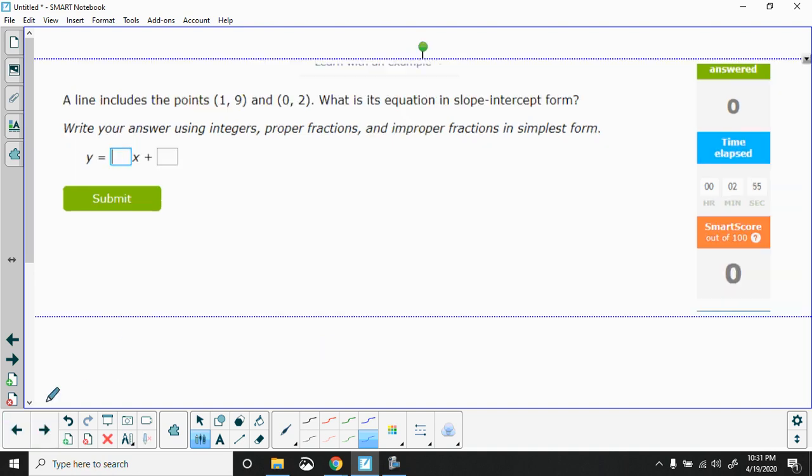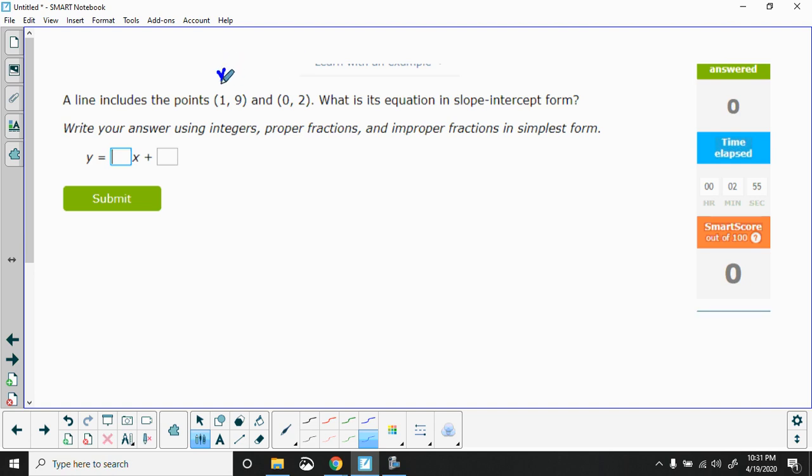Now, these are the equations for two points. You're given two points. Okay? This would be x1. This will be y1. This will be x2. And that's y2. And we need the slope formula. Just like that. We need to find the slope before we can solve for b. This is like a two-stepper compared to the other ones.